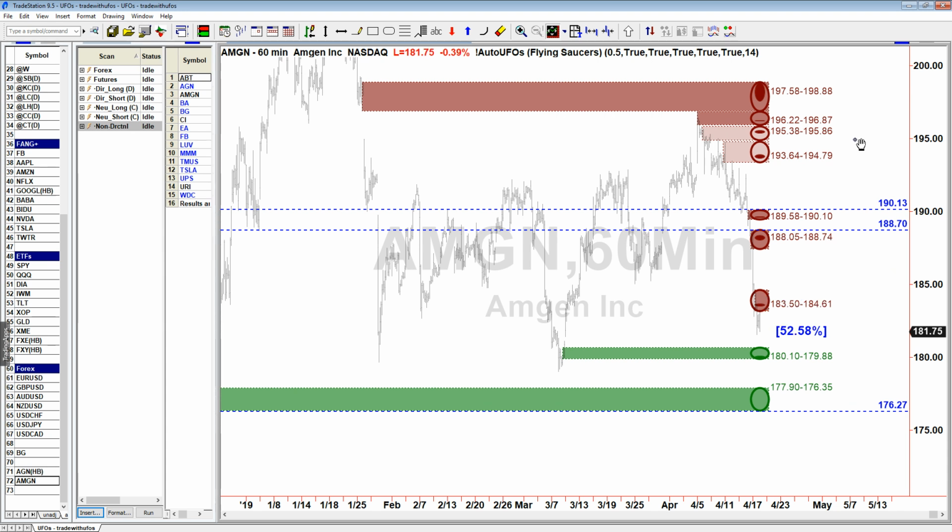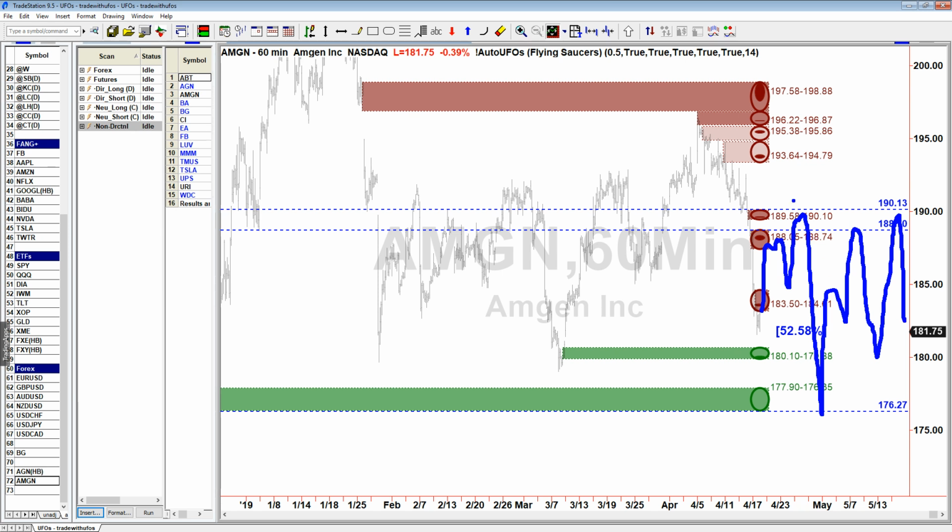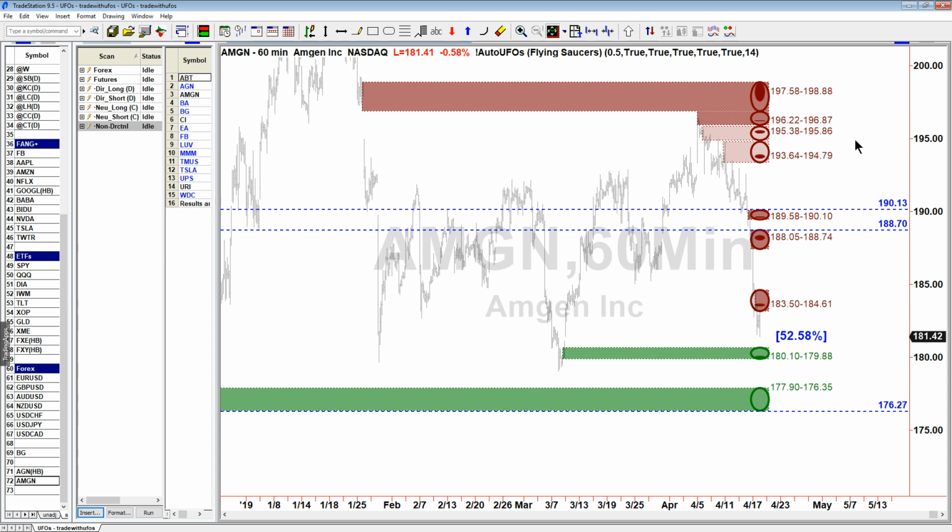A better trade would be to allow the stock to breathe, not only to here, but all the way to here. In any case, stay between those UFOs all the way to expiration. Obviously, this point on the chart is further away than this point, which is the second blue line, the 188, and therefore 190 would be higher probability.